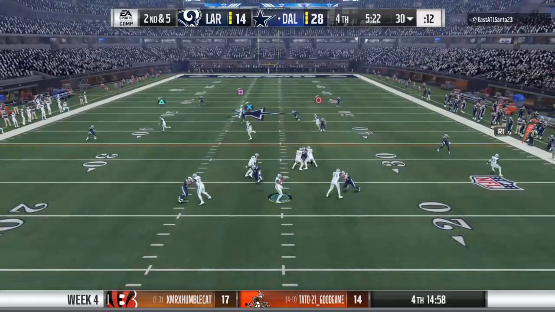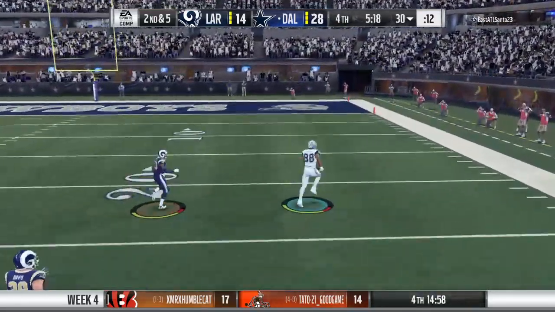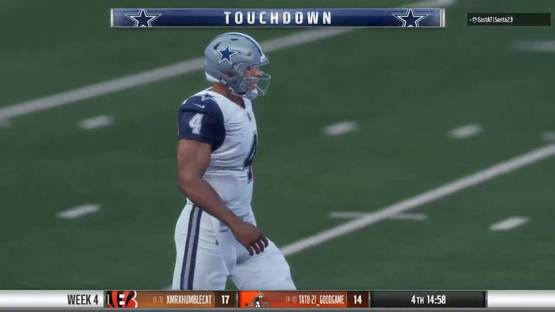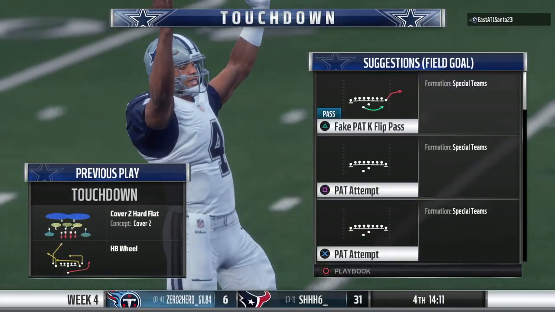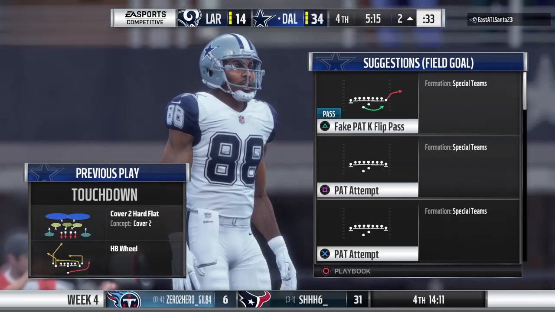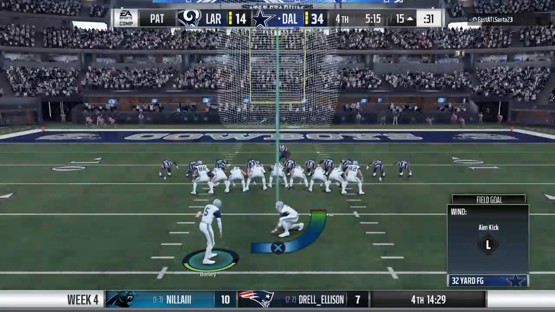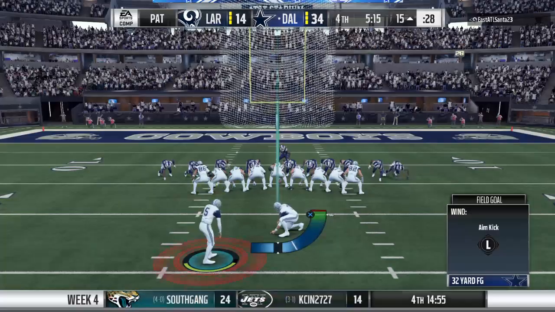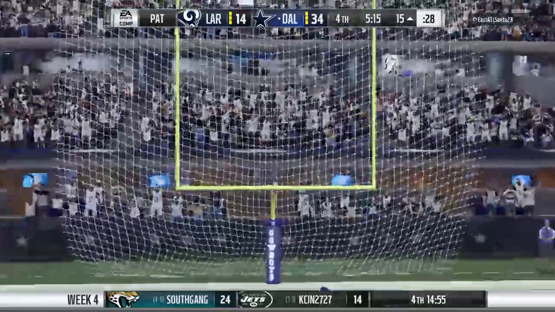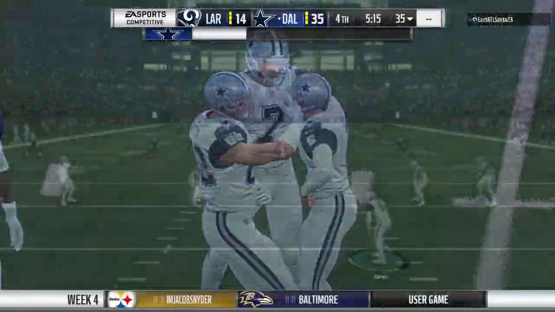Second down, Prescott. Well, this is taken in. It's complete. Dez Bryant with nothing but green grass ahead of him. Touchdown, Cowboys. Dez Bryant with his second TD of the game, his 6th on the year. And the Cowboys will extend their lead. And he's been a busy man, 5 for 5 now as he knocks another one through to extend the lead.